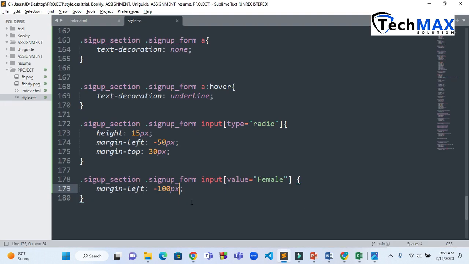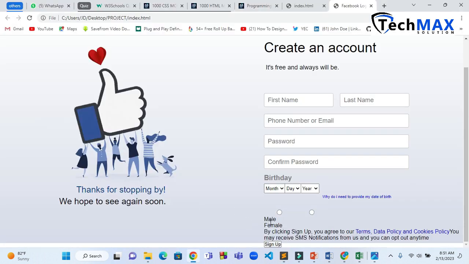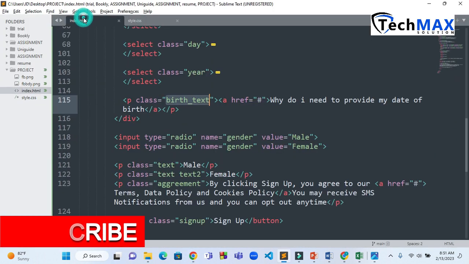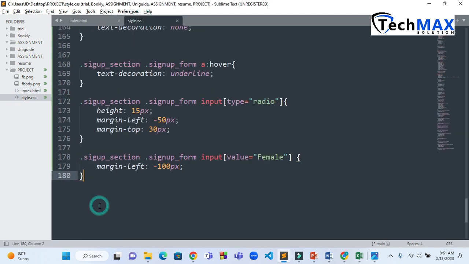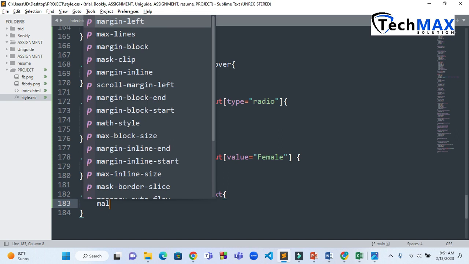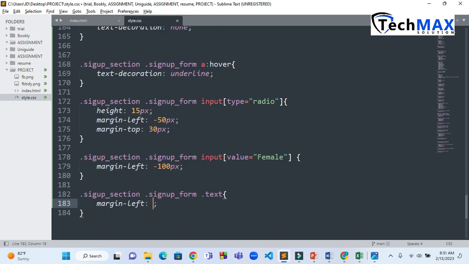Yeah. Then the next thing I want to do is to target the writings, you know, the male female writings over there. So the class we have for it is text. Okay, so I want to target it by going down here. So I will just copy this, then I'll target my text. Okay, so my text, there you have a class there, text, we give it a class text. So I will target the text and I'll give a margin left of, let's say 57 will do. Let's try and see. Okay, which moves it a little.